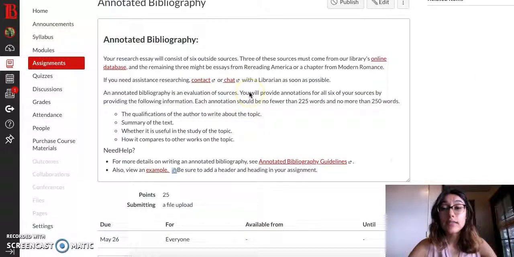So you will be submitting something very similar in a couple of weeks. I will provide you some more information on formatting and minor things, but overall, this page here provides you general information on what your annotation or annotated bibliography should be about and the basic requirements. If you have any questions, please post on the research assignment discussion board.